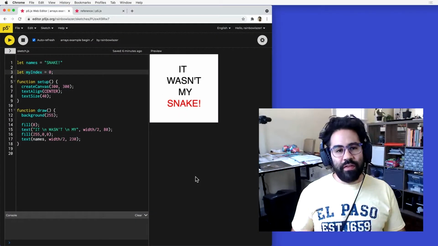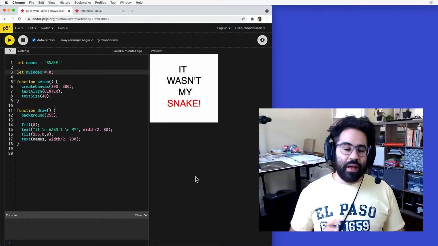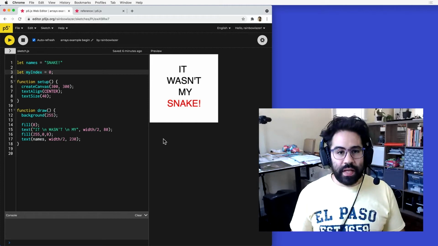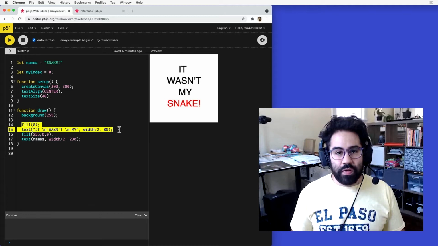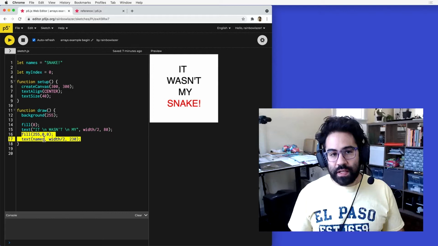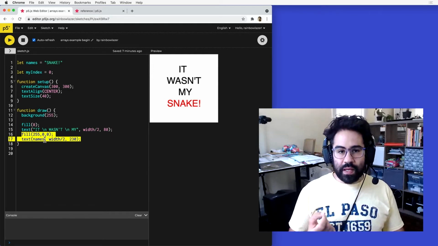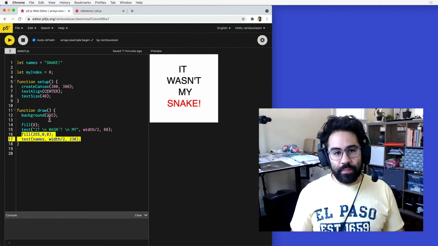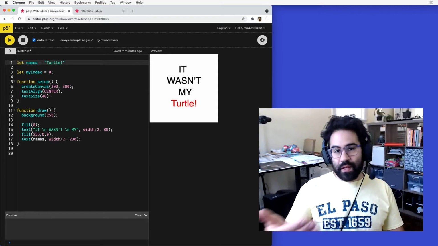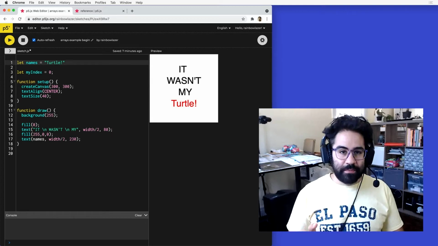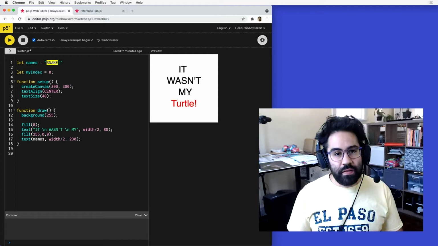So I've got an example here in my P5 web editor, and I'm working towards making some interactive poetry. At the very top of my code, I have a variable called names, and that's holding one string, so just one word. And back down in my draw loop, I'm using these first two lines to draw the black text. And below that, I have another call to the text function. And this time, rather than plugging in a static string, I'm plugging in the variable that's holding that string, which right now happens to be snake. Now, of course, I can come and change that text, maybe something like this, and I can see how that updates on my canvas. So I'm gonna Command-Z or Control-Z to undo that text change.